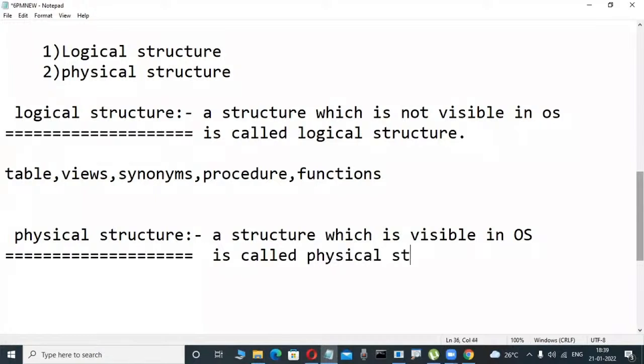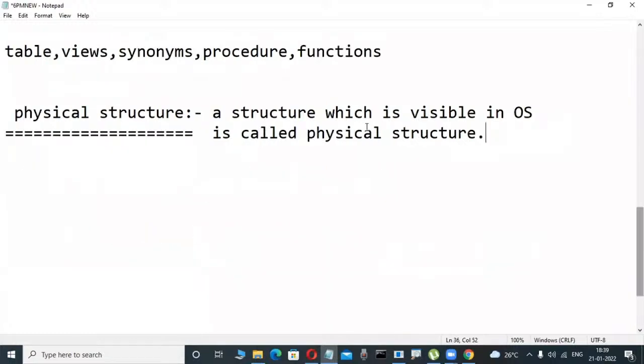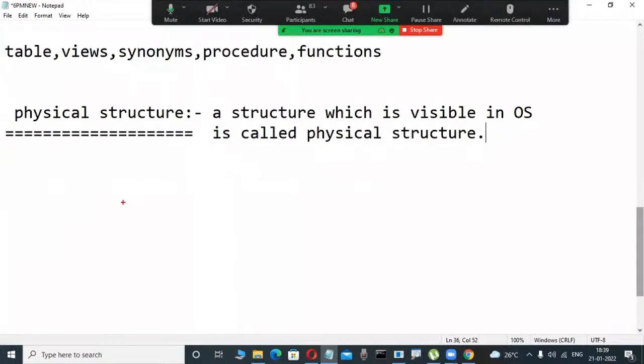Who are the persons working in this physical structure? It's a big concept. I'm telling only the definition side, because today I'll tell you which definition of database is correct. A structure which is visible in the operating system is called a physical structure. Suppose I am installing software, some physical files are created on the disk. Suppose PowerPoint, MS Access, Word, anything we load, physical files are created.